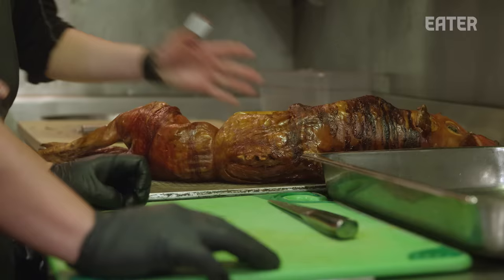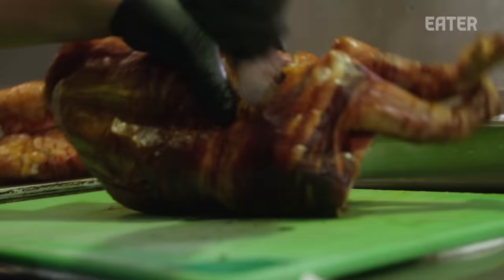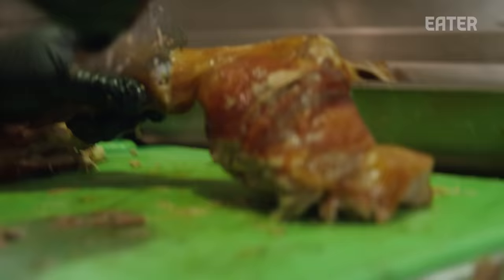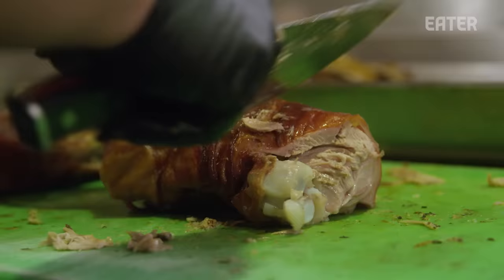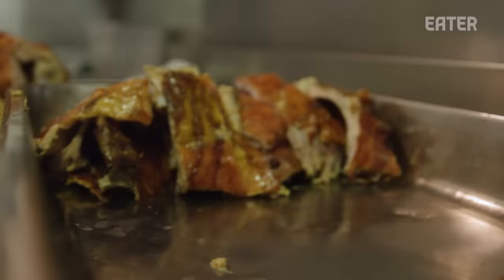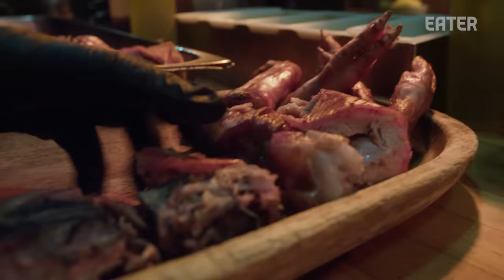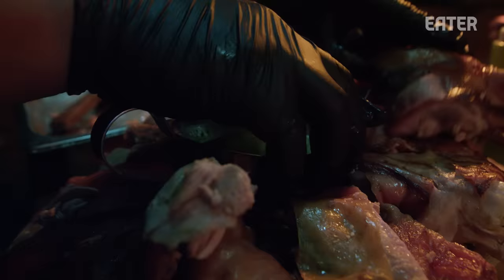Now that the pig's ready and off the rotisserie, we're going to break it down into smaller pieces for the whole pig dinner so it's easy to share. We want to break down the pig where the joints are so we get nice clean cuts — we don't have to break through bone or tear through the flesh. He's spreading along the joint, opening a lane for the knife where it's a smooth cut — no hacking, no sawing, no brute force. As he separates the ribs from the spine, you see really clean rib pieces. The ribs are my favorite — crispy with very tender meat, all the flavor of the pork. The fat, the meat — it's definitely the best part.